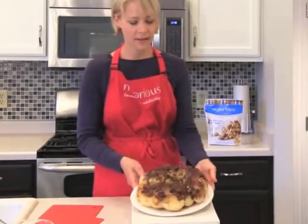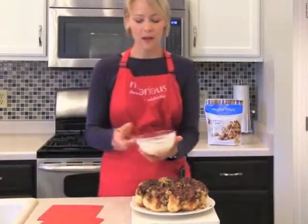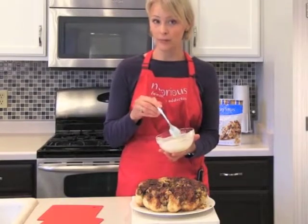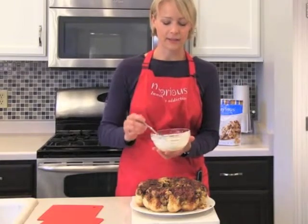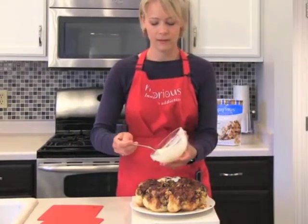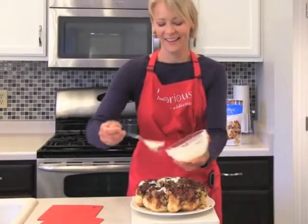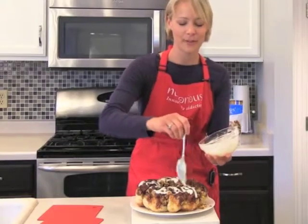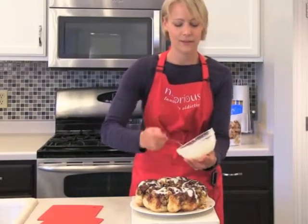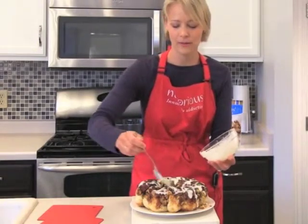But here is kind of a cinnamon roll, pull-apart bread. Now, I also mixed up together about 2 tablespoons of cream cheese, a half a cup of powdered sugar, and it's really only 1/8 of a cup of milk. And I got a nice drizzly consistency, so I'm going to put this over the top. And I'm not a real fancy person, so it might look more messy. You're not going to be hiring me at some bake shop anytime soon. There we go. That looks pretty good though.